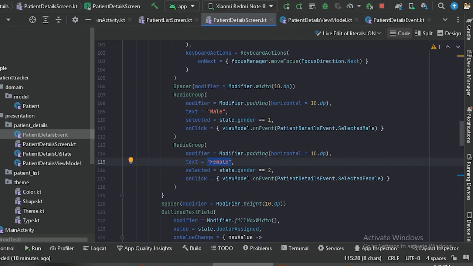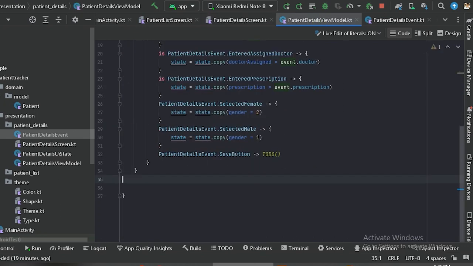If the gender value is 2, then female is selected, because initially it will be 0, so none will be selected. On this onClick function, I have attached this selected male event. So when this event is called, it will set the gender value to 2 and 1 like this. Now we can run our app and see these changes.